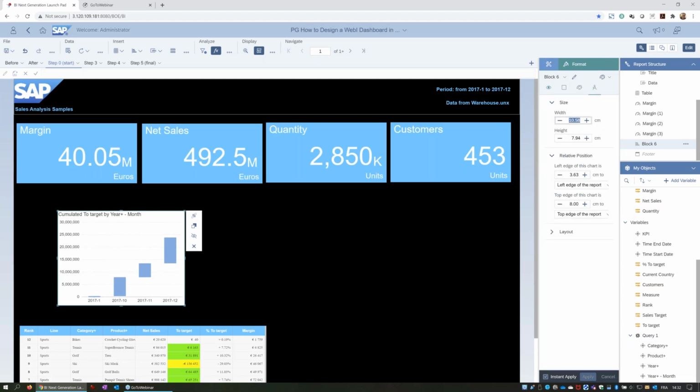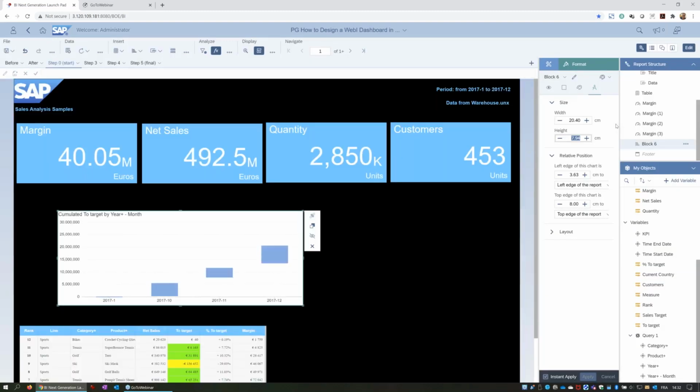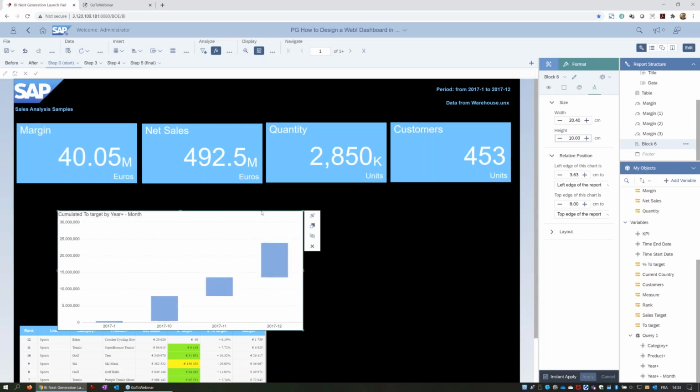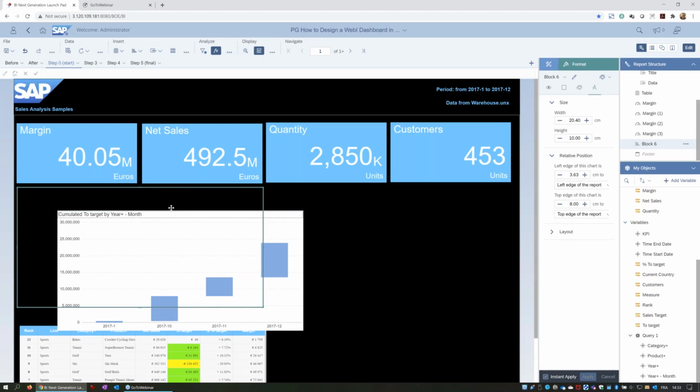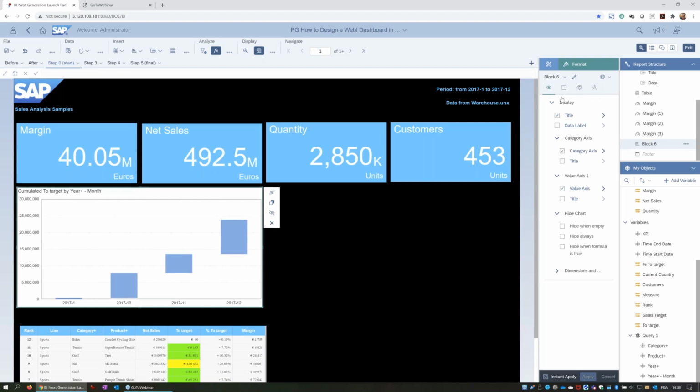Change the size, so it's going to be a wide size, 20 centimeters plus 4 millimeters for the gap in between, roughly aligned with the other widgets. I can add more. I'm going to change the name.